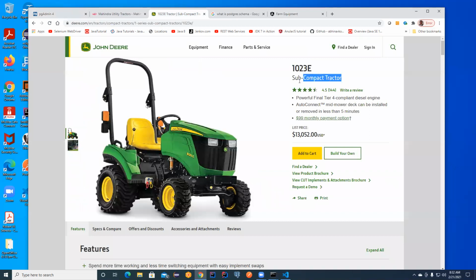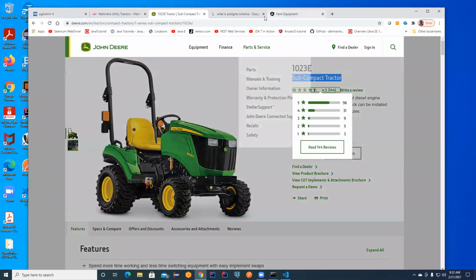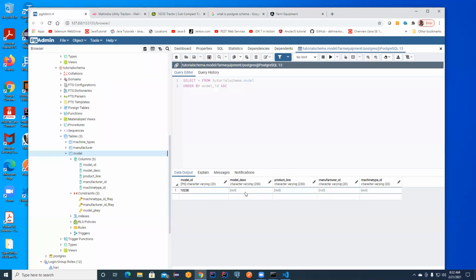Say this is subcompact tractor, and I think I want to add one series also here. One series, compact tractor, and product line, say compact tractors. What if I don't fill anything here? Let's see, will I be able to save it? Data saved.